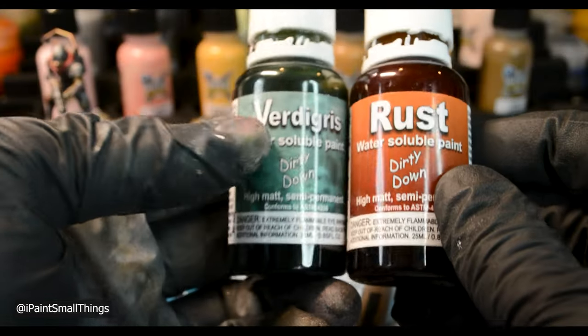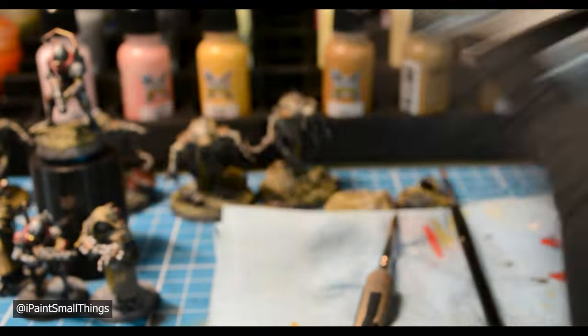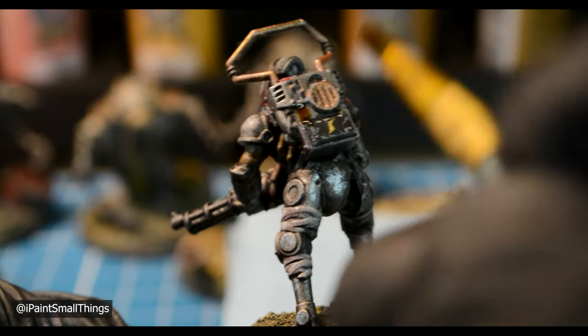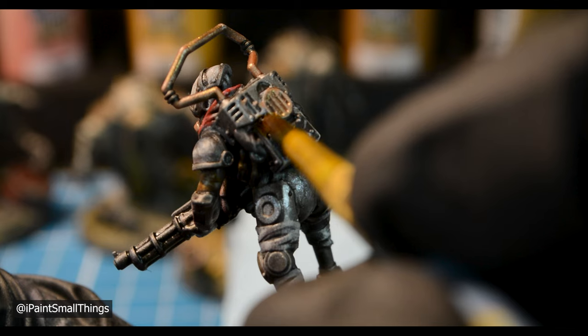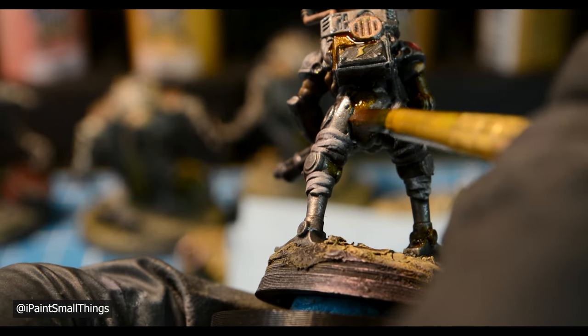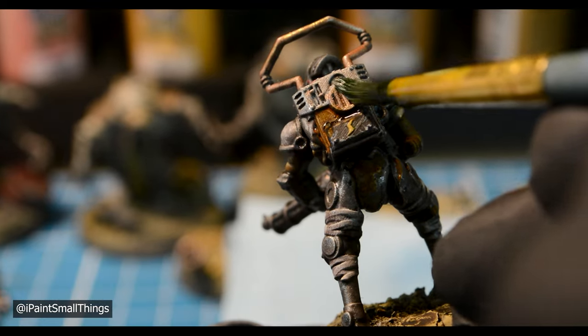I recently got some Dirty Down products, and it was time to put them to use. Make sure to shake the living bejeebus out of these. I took a little rust and mixed in a little water in a lid and applied it to the model. And did the same with the verdigris.